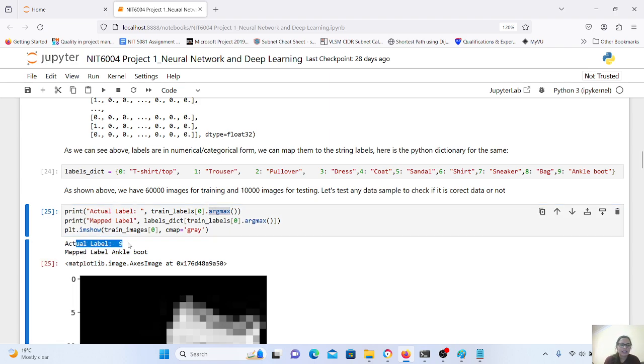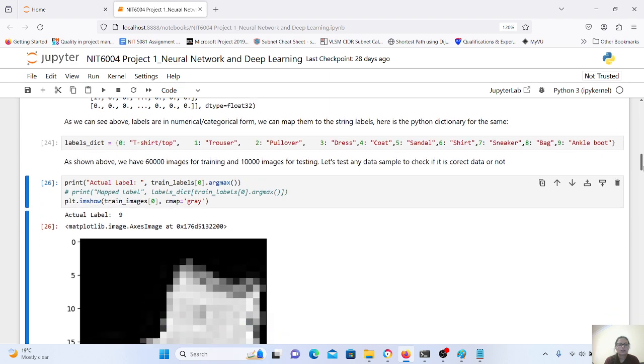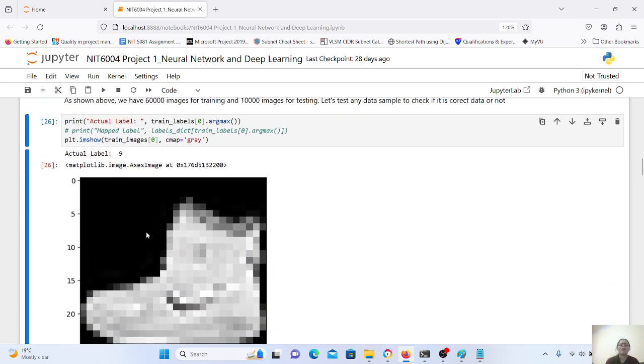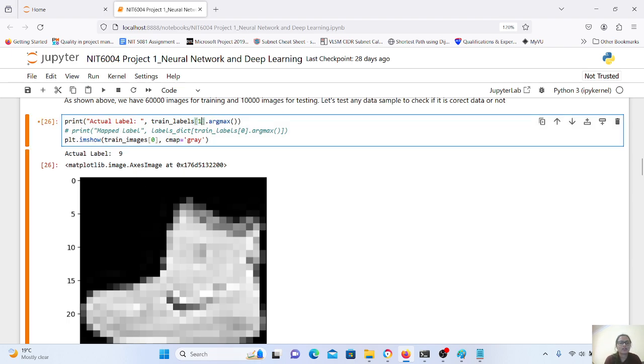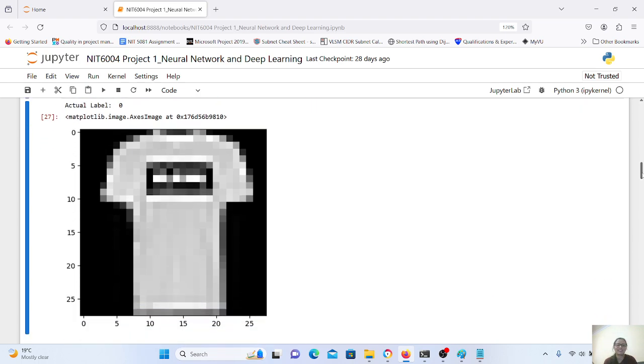Actual label is 9, and it says 9, but we don't know what 9 is, so it makes no sense for us. Similarly, if you check train images of 1, it says 0, and 0 makes no sense for us. It does not look like digit 0.